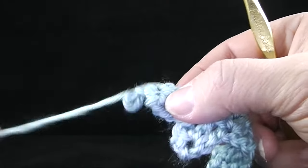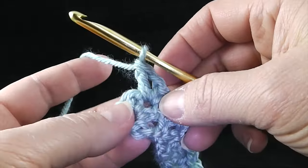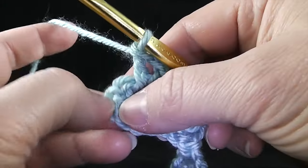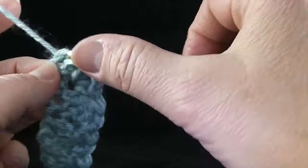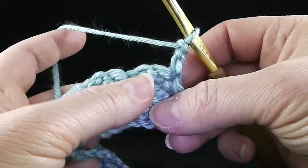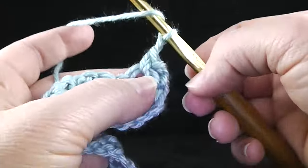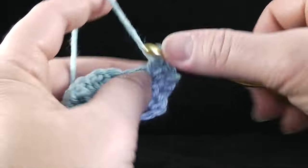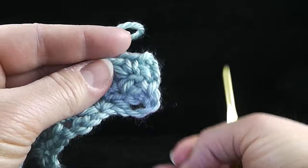Let me back this up a little bit and show you what would happen if you didn't want that zigzag edge — I'll show you examples with both. What you can do is come back and find that first chain one stitch and simply single crochet in that stitch, then chain two and turn and begin the waddle stitch again: single crochet, chain one, and then double crochet. This will give you a nice, even edge.